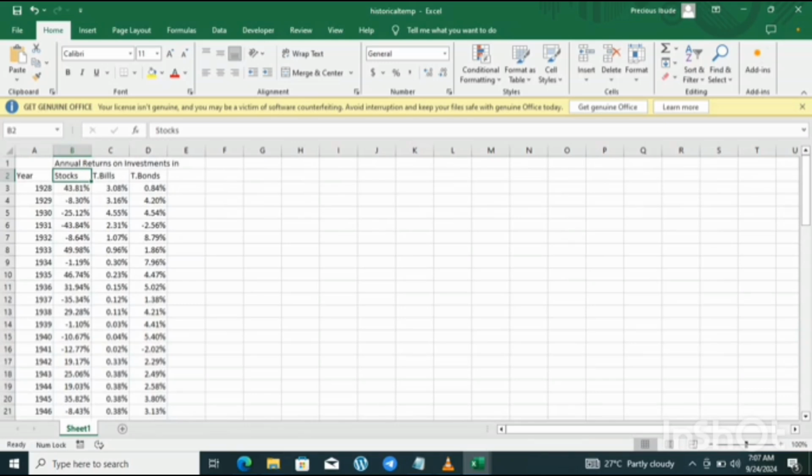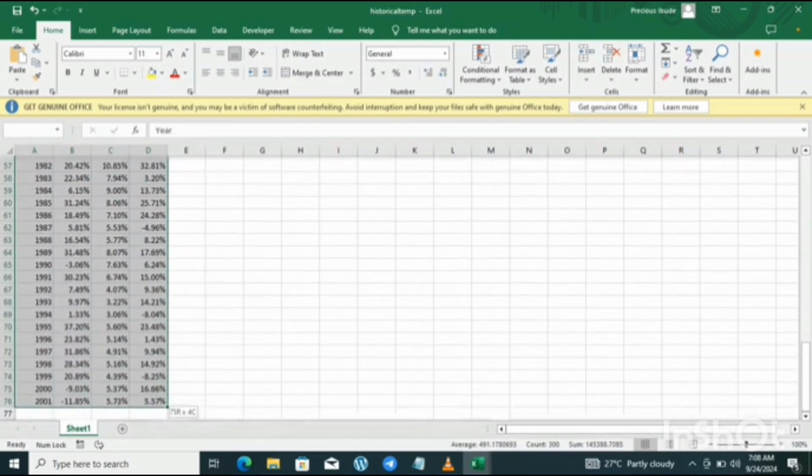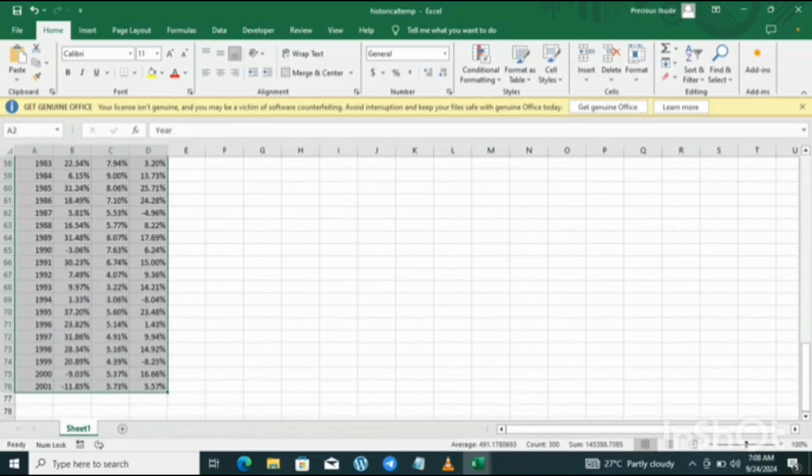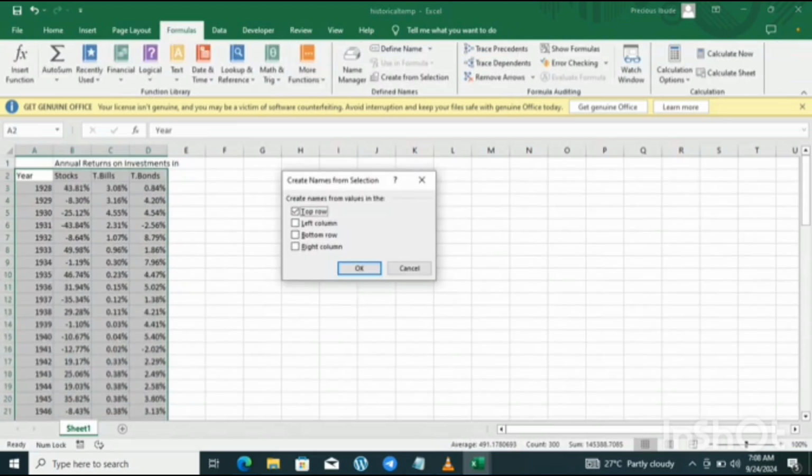It's simple. All you have to do is say sum. First things first, you want to make sure you name yourself. How do you name yourself? Just select everything. This time around, you come to Formulas as usual, then go to Create from Selection. But this time it's no longer the left column, it's the top row. Remember I said that if the name you want to use is at the top row, you pick top row. If it's at the left column, you pick left column.